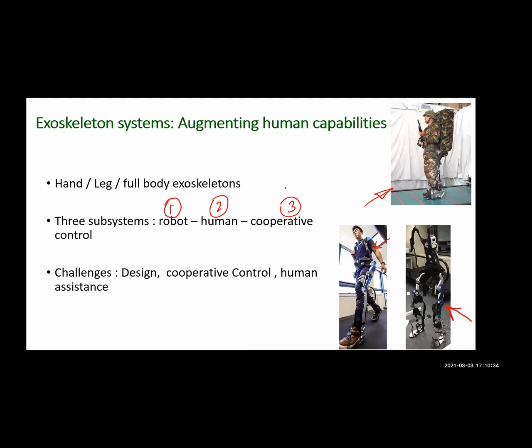Now, there are a lot of challenges in this topic of exoskeletons. The first is, of course, design. How do you design a robot? Now, this robot design is not essentially a robot design because the human joints and the joint structures, the motion mechanism is very different from that of a robot. Second is cooperative control, because a human control system and a robot control system are different. Then the third is human assistance. So the robot is actually assisting the human. Now, what do you mean by that? What is the metric of your saying, is the robot assisting the human or the human is assisting the robot? How do you know?